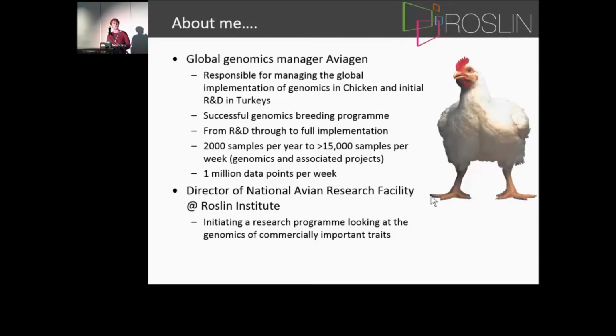This was a mixture of high-density and low-density SNP genotyping, but we had an LGC SNP line, generating about 1 million data points per week. So that's why I'm here to talk, but unfortunately I can't go into a huge amount of specifics for what we were doing, but I'll talk about it in very general terms.